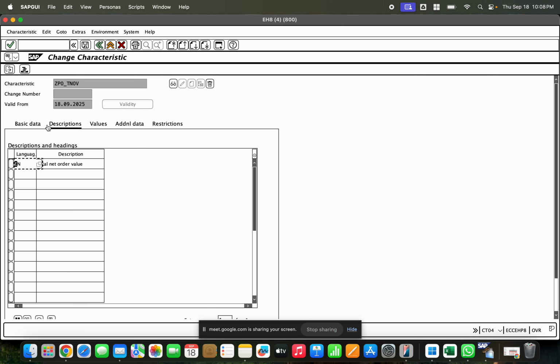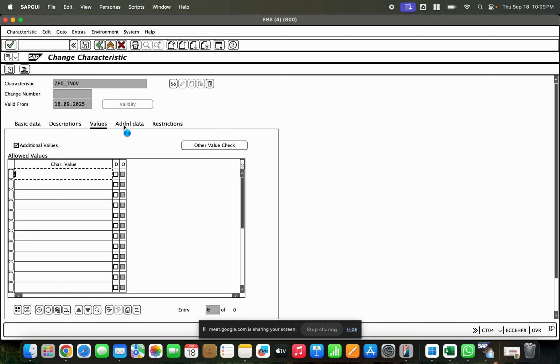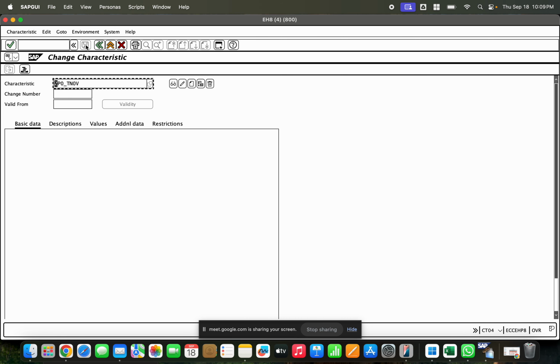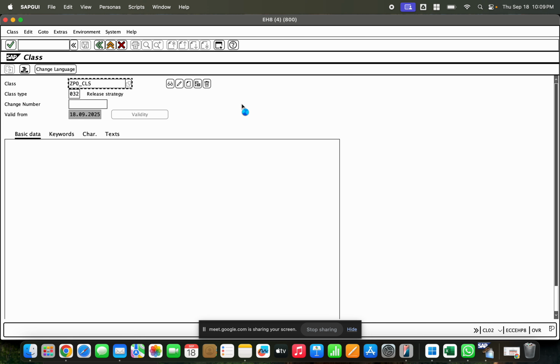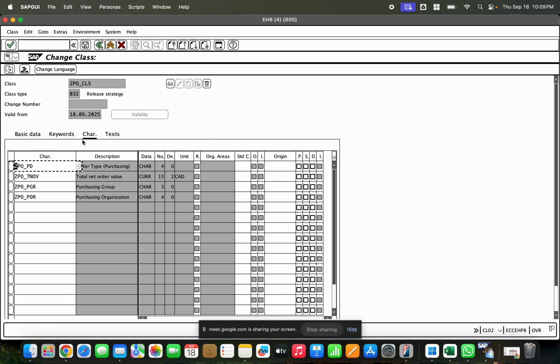Again, this is also release status, no restrictable, and the status was released, and values are not defined, and document type and restrictions. So this is also no problem. This is released only. Characteristics defined also, this is correct. There is no mistake here.